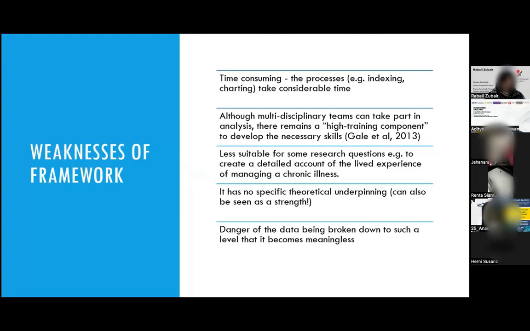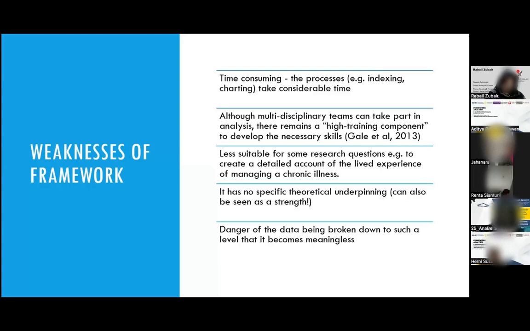Okay, next slide. So here's the downside, the bad news, if you like. There are some weaknesses to framework analysis. People will often select it and think, okay, this is the easy option. There's clear steps to follow. This is what I'm going to do. It'll make things a lot more straightforward and simple. Well, the bad news is that it's incredibly time consuming. Most qualitative analysis is, but there's more steps in this process.